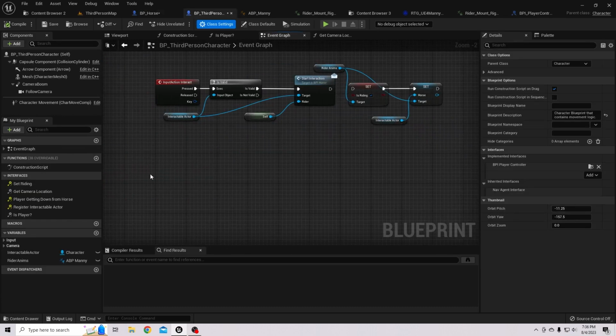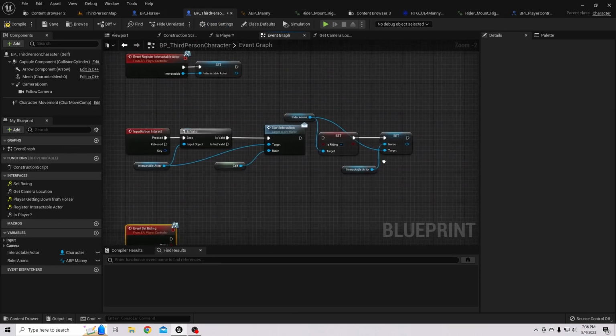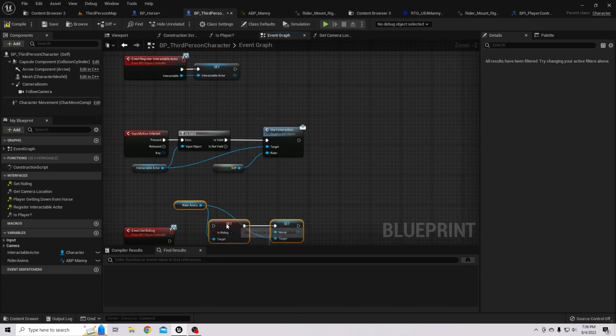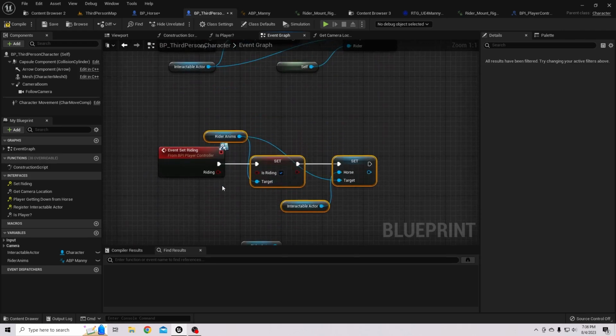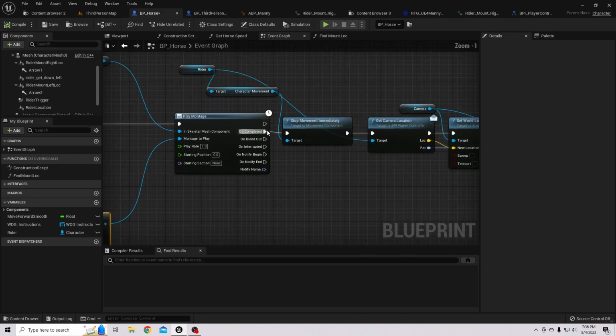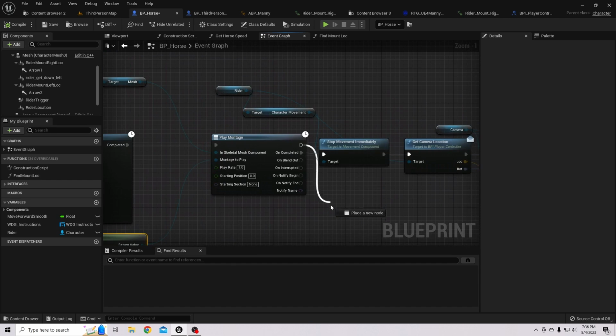So set riding, and let's move this here, and let's call this function from the moment the player is starting the mounting animation.